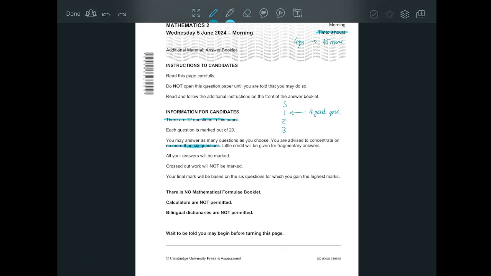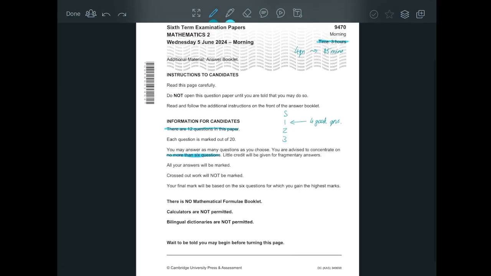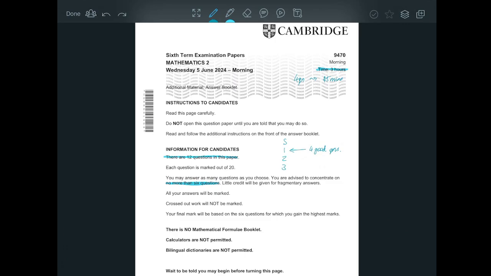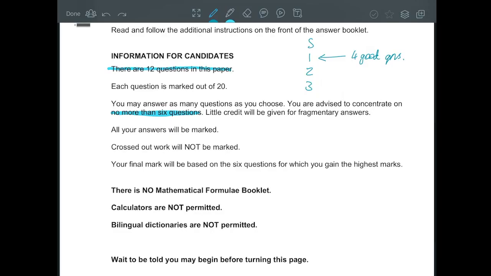So, I would recommend that when you start any STEP paper, and this again is part of your practice as well, you read through the entire paper and you start to think which questions are best for me. And that answer will be different for everyone. I know personally that I like questions which are almost numerical in some way, so more number theory-esque questions, things talking about summations, talking about maybe factors, products, multiples, ways to model something algebraically.